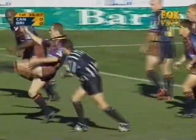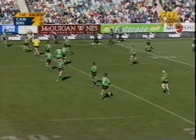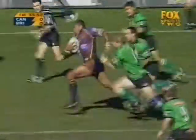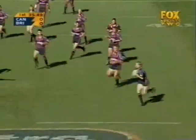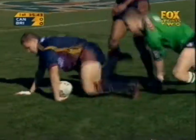Well, penalty for the Broncos. Got them out of a bit of trouble. The Raiders were pressing the line there, and only the dropped ball by Croker saving the day for Brisbane. Here's Sivaniva now, pushing through tacklers. Gets it up towards the halfway line. Prittis will give it away to Walker, to Lockyer, standing inside DeVere. Gives the pass away to the New South Wales centre, who's tackled around the legs by Finch.